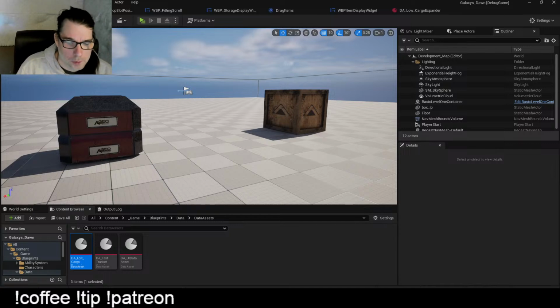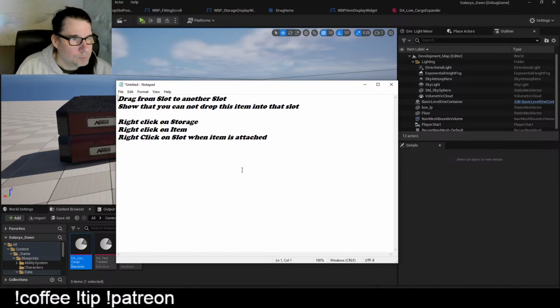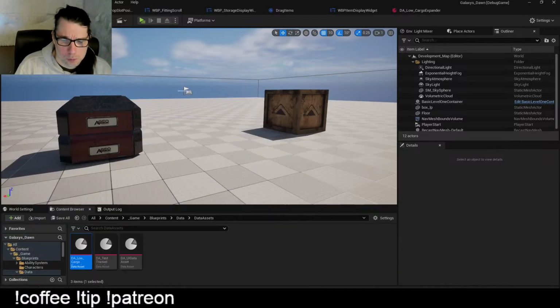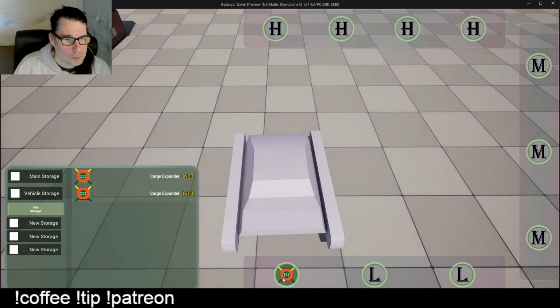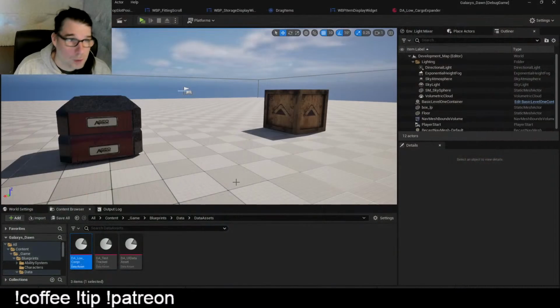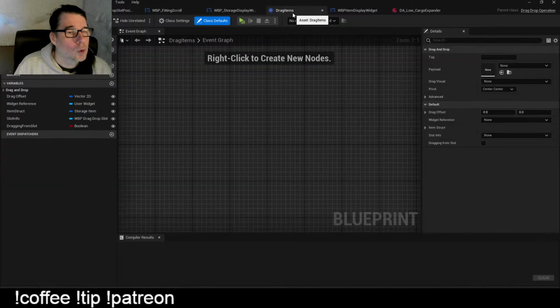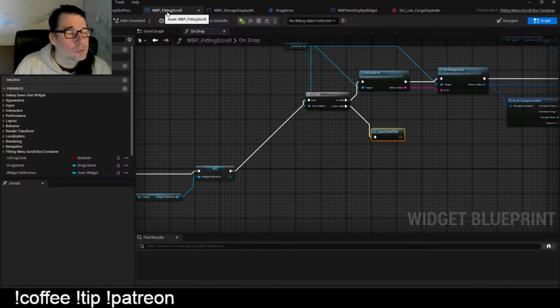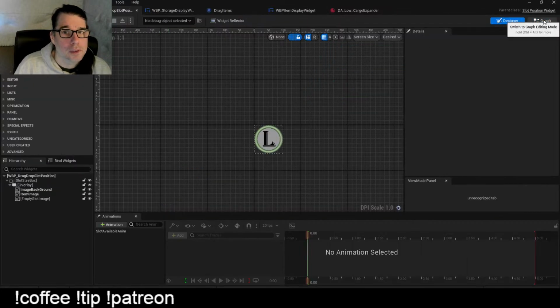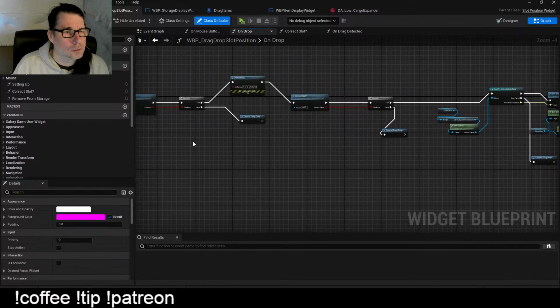All right, so drag from slot to another slot. So let's see, if I drag from that one to that one, that messes everything up. So drag items. So we know that if we drag from this, we know that we're dragging from a slot, so we have that. So I'm going to check on drop here.